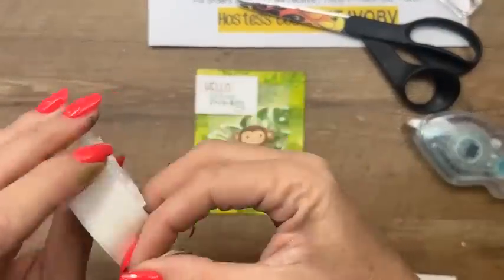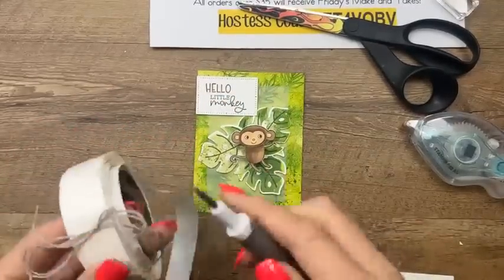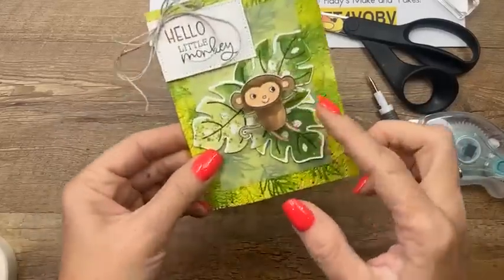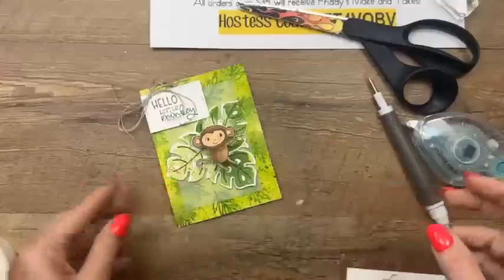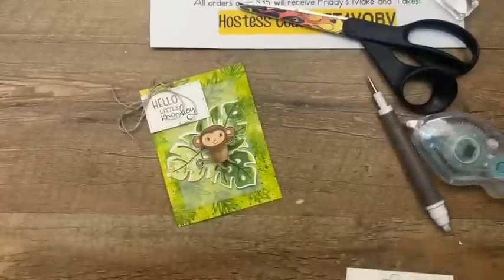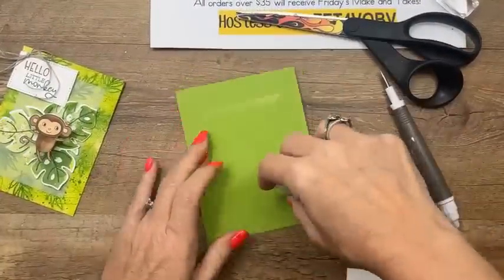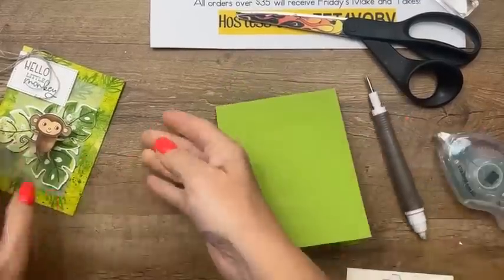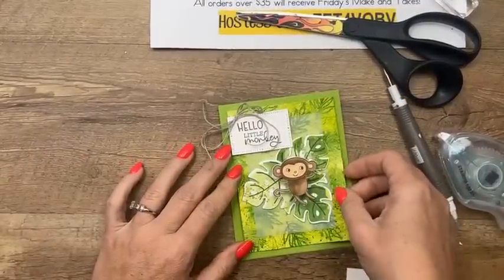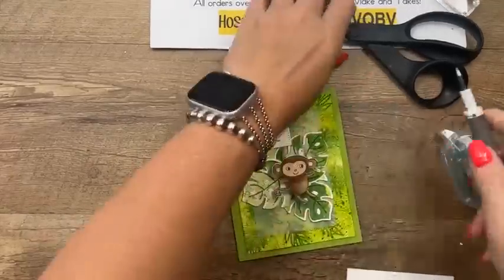And then grab your mini glue dot and put that right up there. And then look at him. He's so cute. He's not dry yet, so I don't want to be too rowdy with him until he's totally dry. And then we're just going to put this right here on, really you could use any of the greens, but this is granny apple green. Granny apple? Yeah, suddenly doesn't sound right. Why does that not sound right? Granny apple green. I don't know. All right. And there you go.